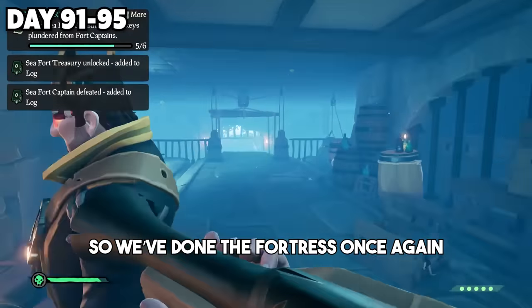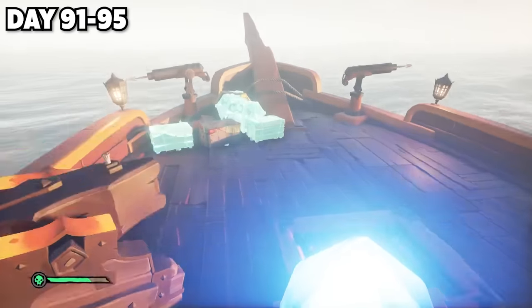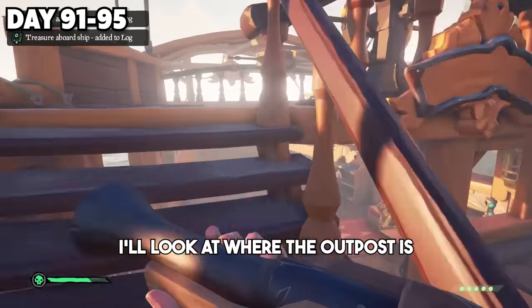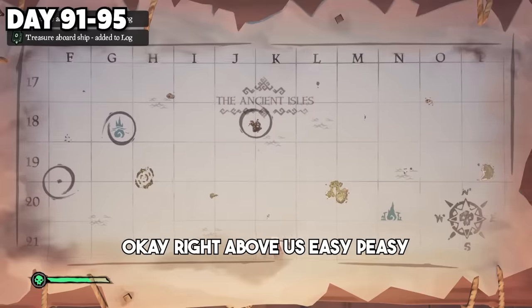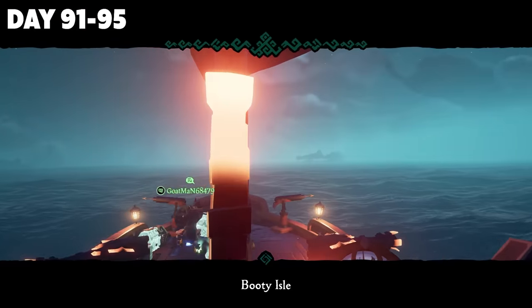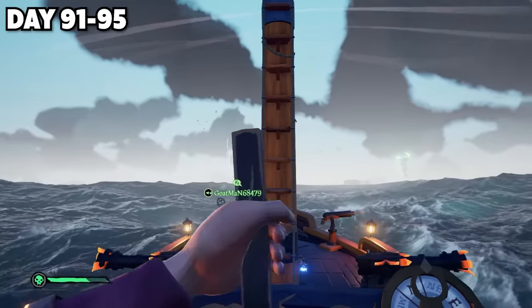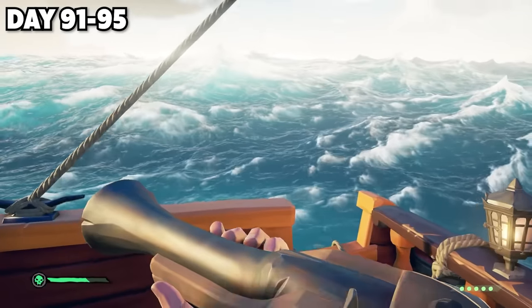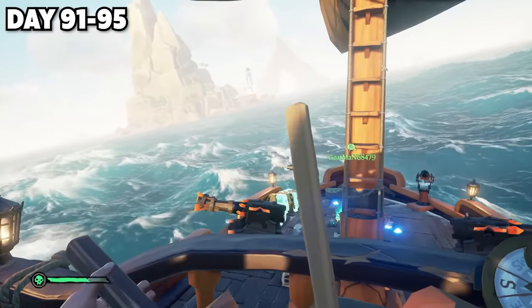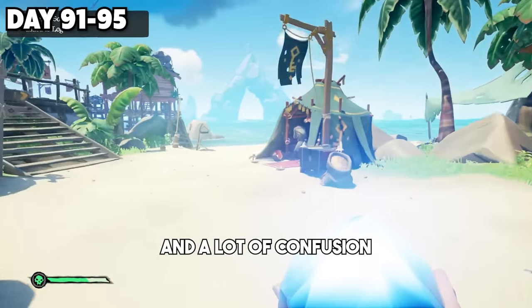Alrighty, so we've done the fortress once again, and I'm hoping this will give us enough loot. Oh, you found a gem? Yeah, I'll look at where the outpost is. Okay, right above us, easy peasy. Okay, so we're selling. After all that work and a lot of confusion.